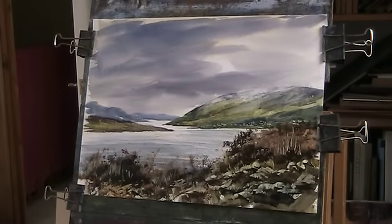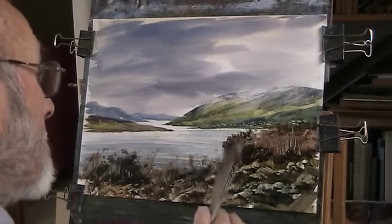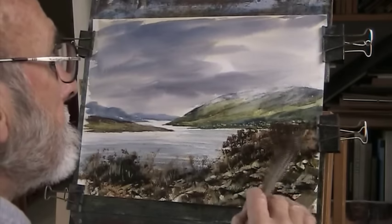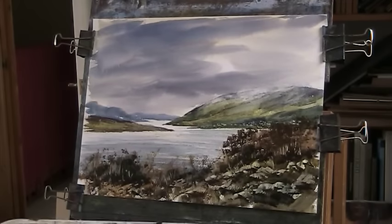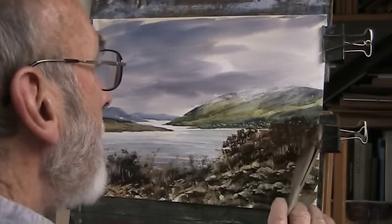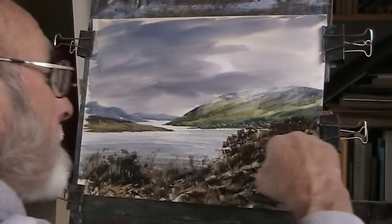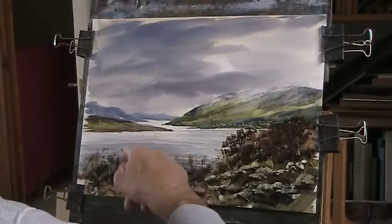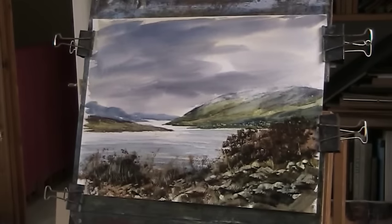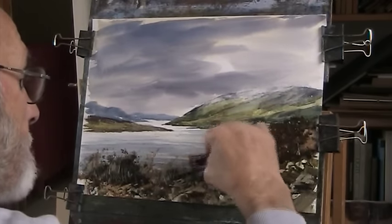These are supposed to be autumn leaves here, but in silhouette. Now I want some of that good dark colour here, so that I can etch into it. Right, here we go. These go a long way really, these scrapings out for grass.